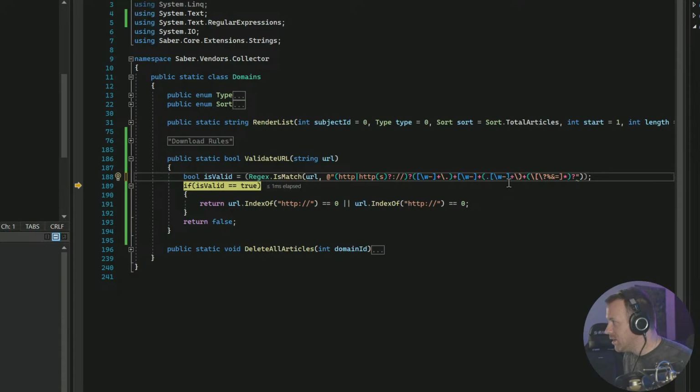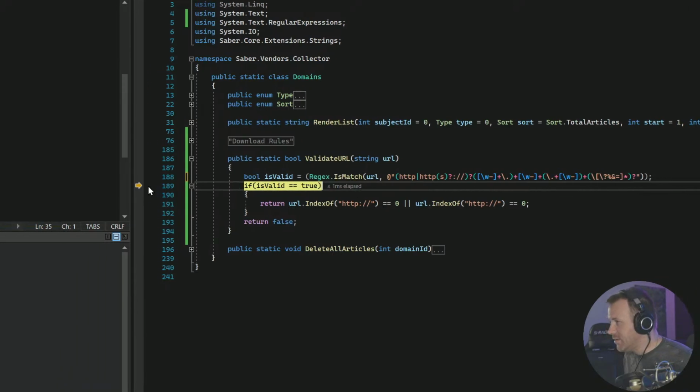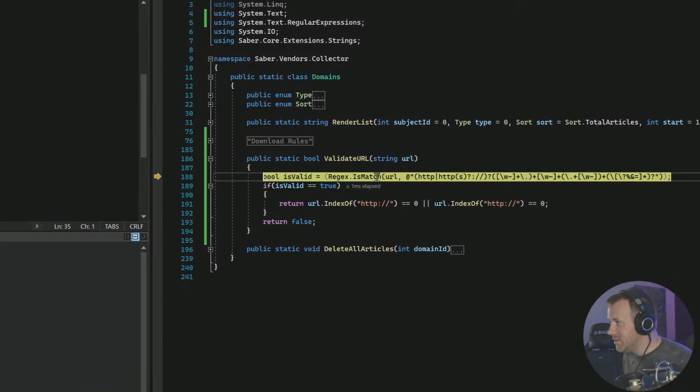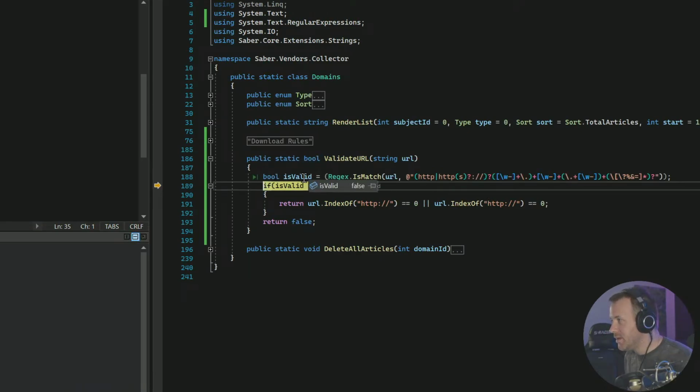Huh. What is W dash? I don't know. Let's see what this does. False.